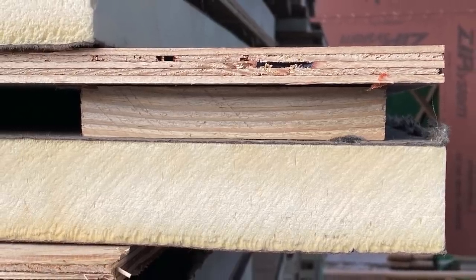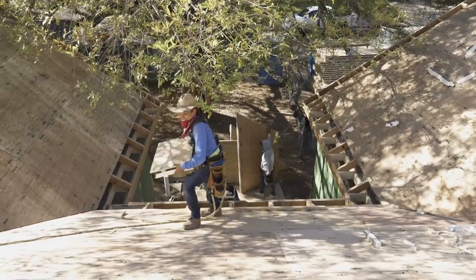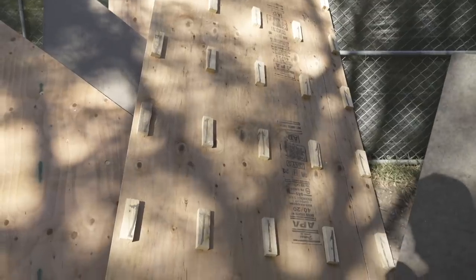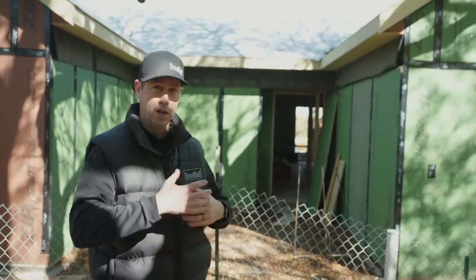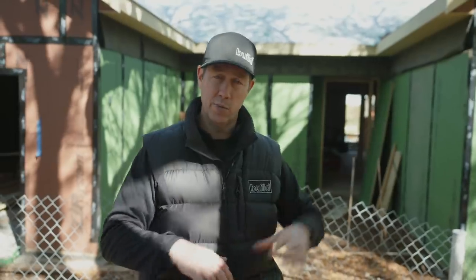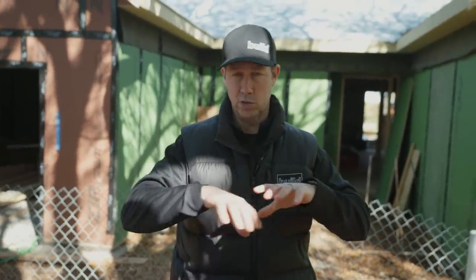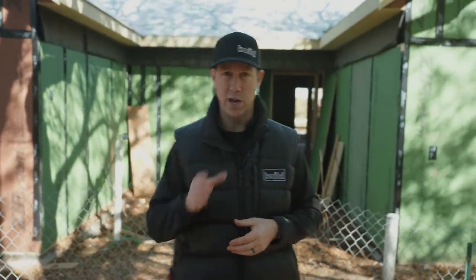The big benefit here is I'm able to get a ventilated roof, but I'm actually ventilating underneath the plywood. This is kind of a hybrid. Most houses have traditional vented roofs where you've got roof venting through the eaves — that metal strip on the eave — running through a ridge vent, but that goes through an unconditioned attic, and we're trying to avoid that here. We want a conditioned attic, meaning everything in my attic space is going to be part of the air-conditioned envelope of the house. My insulation is going to be on the farthest reaches of my framing, my roof will be un-vented — no airflow through the roof — but instead I've got airflow on top of the roof.